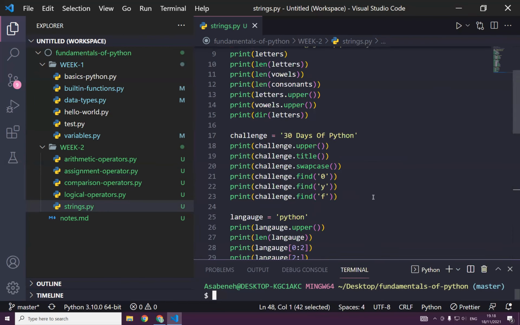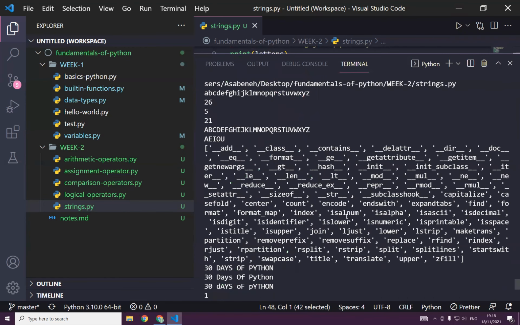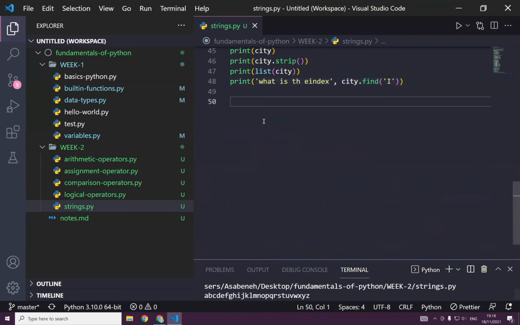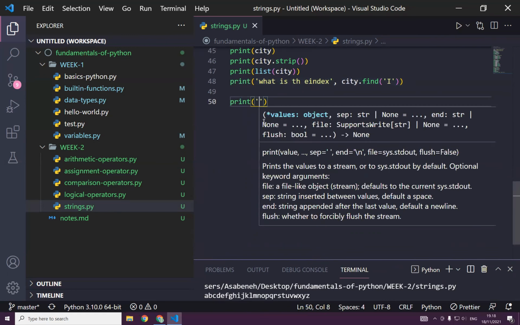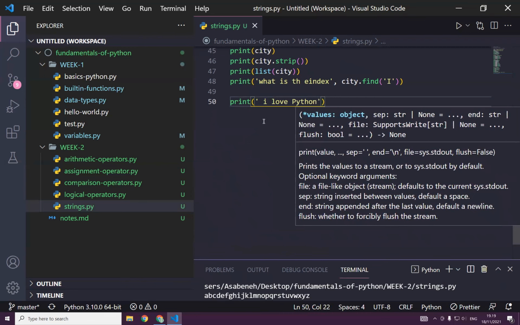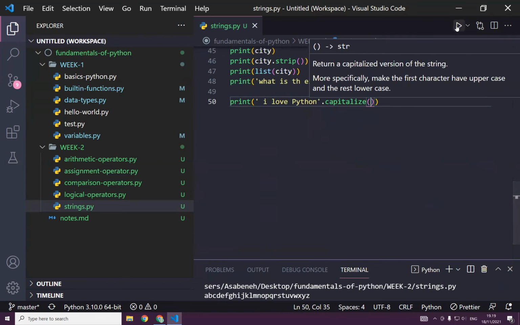Great. Let's move on. So I have to see the different methods we printed out. I just capitalize. Let's see how capitalize can be used. For instance, print, I have some text: I love Python. Let's change this to just capitalize and let's see the result.